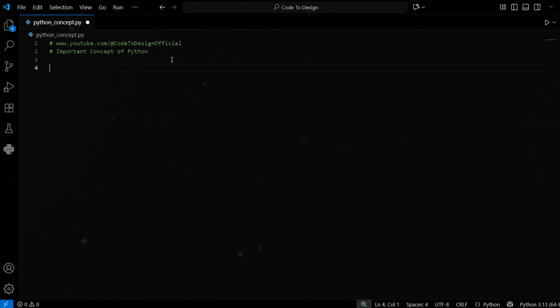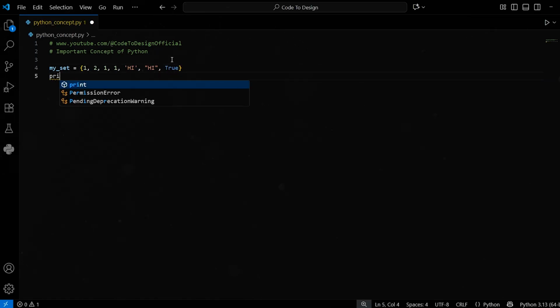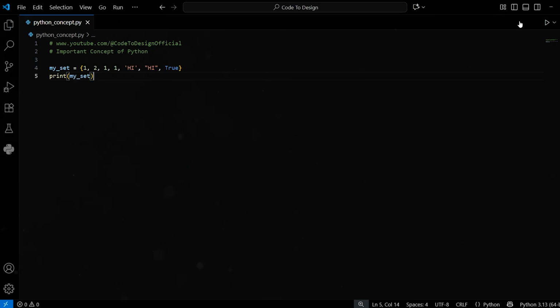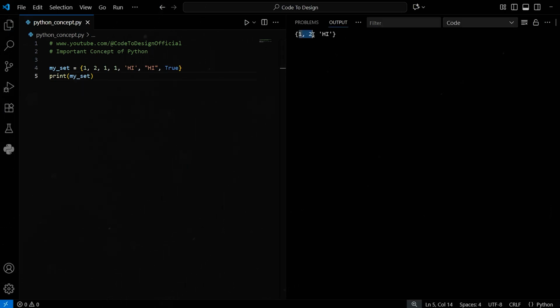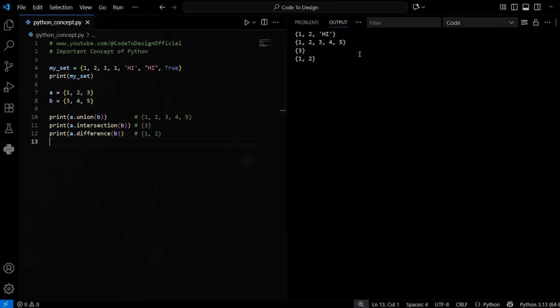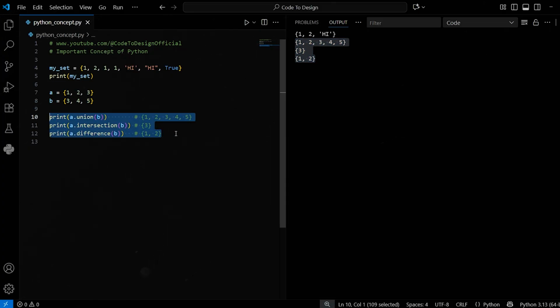Then we have a set data type. Just like the list and tuple, a set is also used to store collections of values of either the same or different data types, but with two big differences. A set cannot have any duplicate values in it. If you try to add any duplicate values to a set, Python will remove them. And the set is unordered, which means the order in which you insert the items will not be maintained in the output. Sets are really useful when you want to work with unique values and do operations like union, intersection, and difference, just like in mathematics.